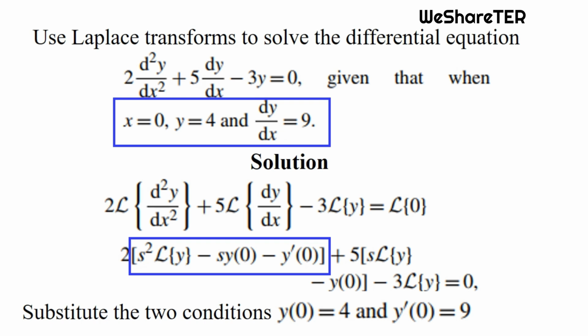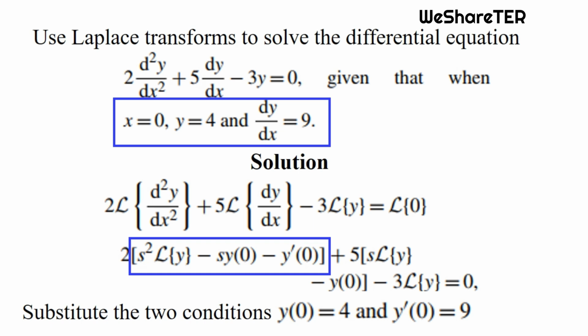Just like I've explained to you in the class, the first step we need to do is to find the Laplace transform of both sides. As you can see here, we have the second derivative, the first derivative, and y, which is the dependent variable we are looking for, and we have 0 on the other side. But remember that this problem is also known as a homogeneous problem, because you can see that the right hand side is equal to 0.